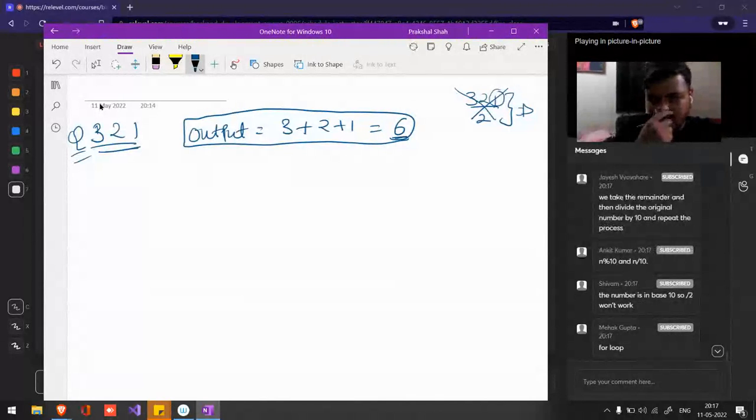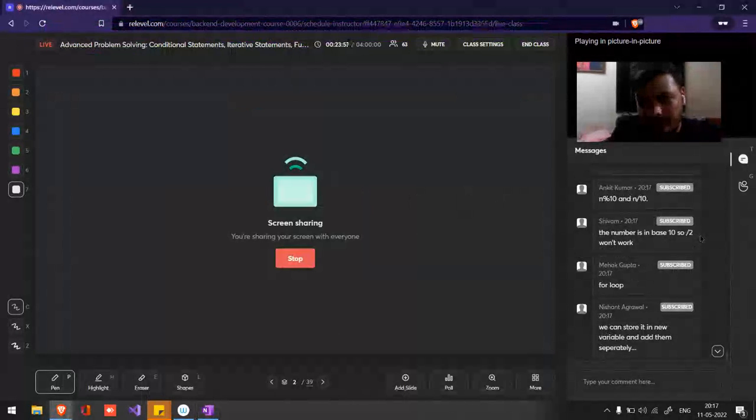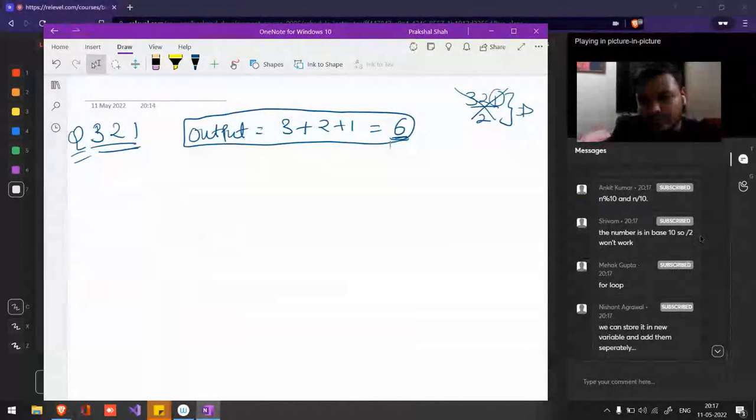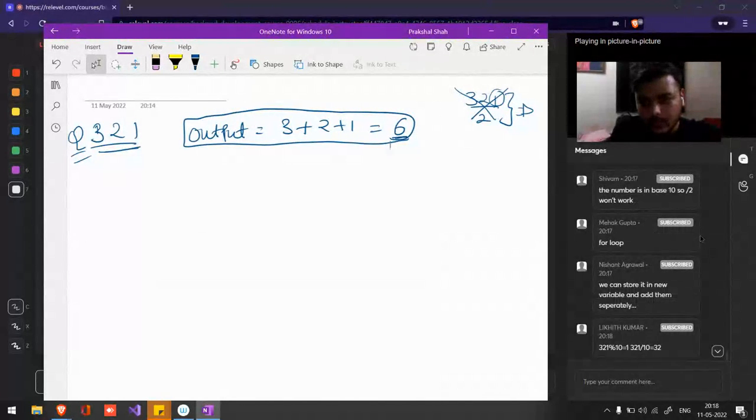Joyce is saying we take the remainder and divide the original number by 10 and repeat the process. That can be done. Likit was also right, divided by 10 would work, divided by 2 would not work. Now let me tell you the logic.